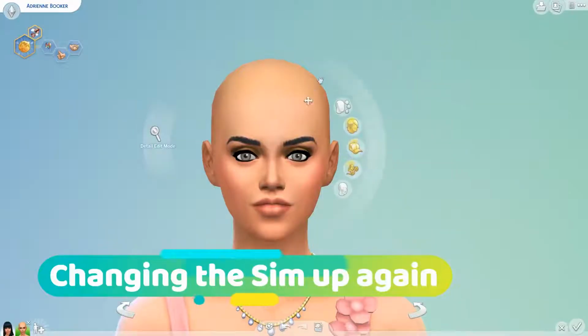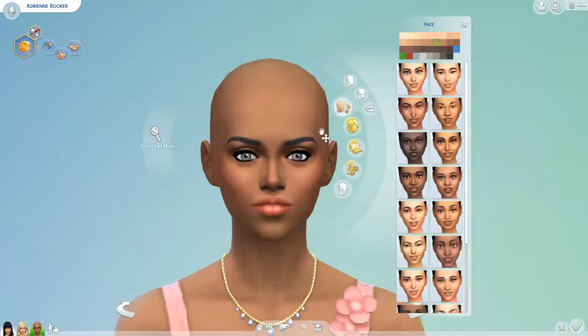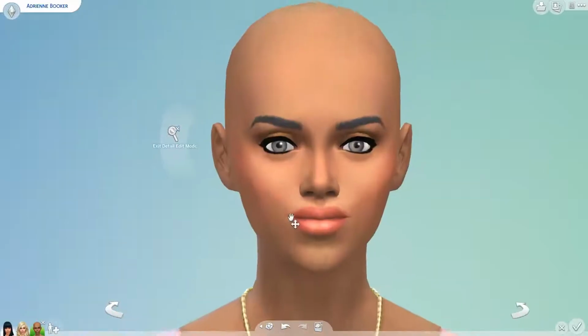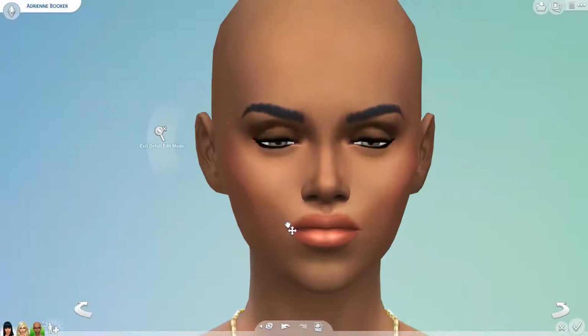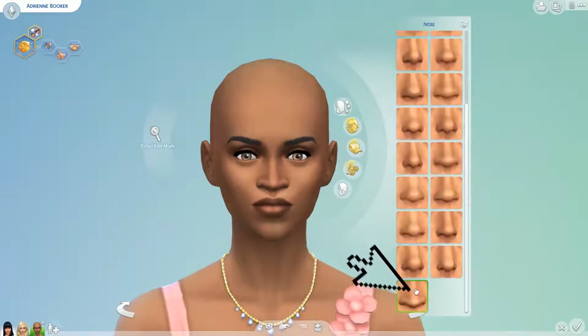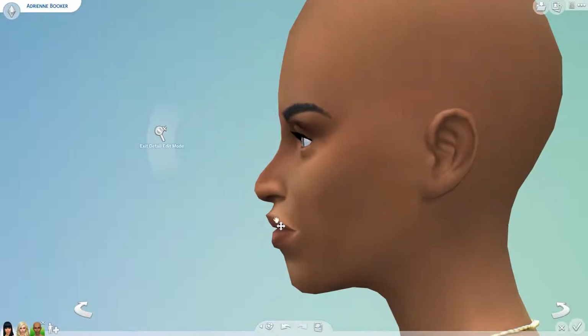Merge. Get rid of the hair. Change the skin color. We're going to keep the eyes, keep the brows, and then find a different set of lips. Yeah, these lips will work. Pout them down a bit. Now, get the eyes brown and change up the nose. Bring it out like that.